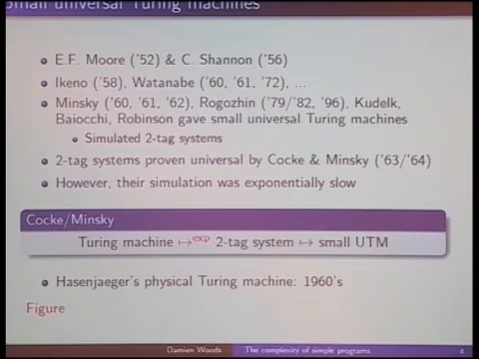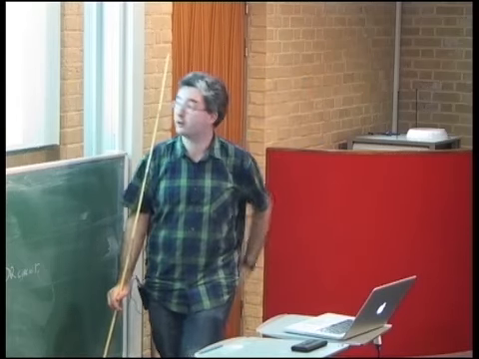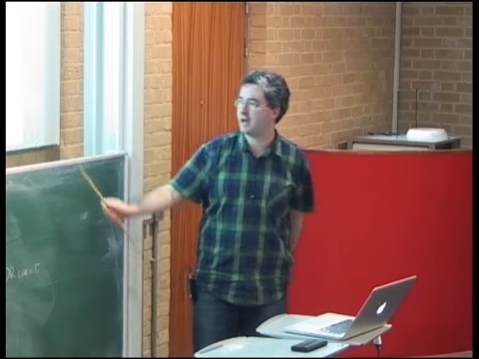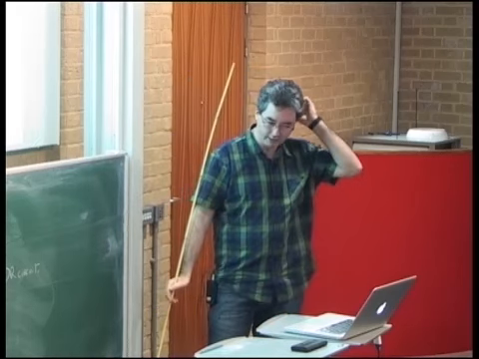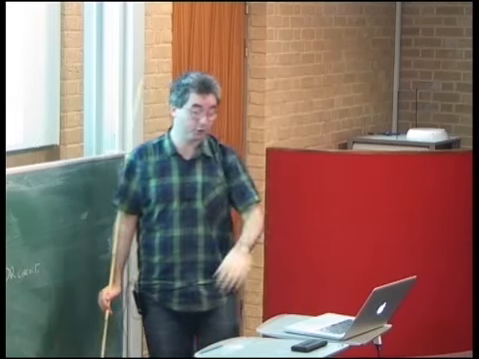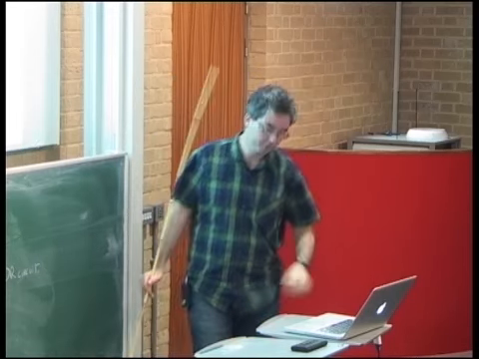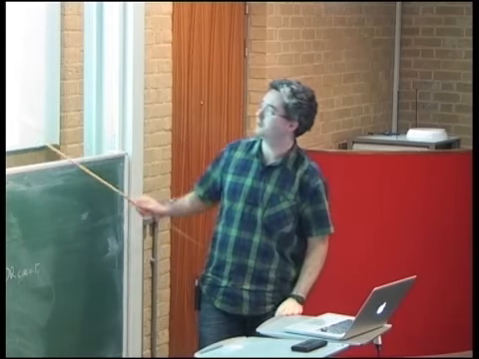So there was a lot of activity in the 60s on small universal Turing machines. Turlock is going to talk more about program size, as I said, in the next talk. But I'll just briefly mention that this Hassen-Jaeger machine that's on display here at the Institute, as programmed, is a 4-state, 2-symbol, 3-tape machine. So it's smaller than some of these machines.